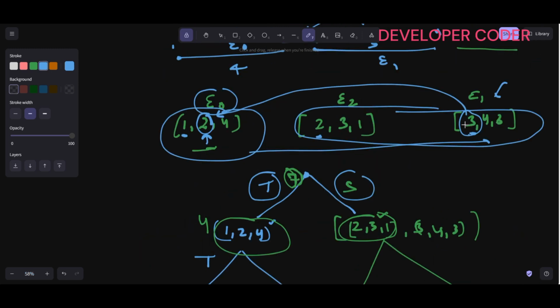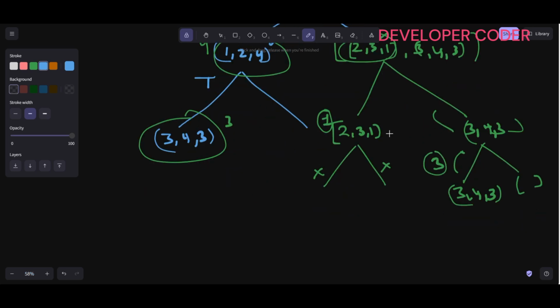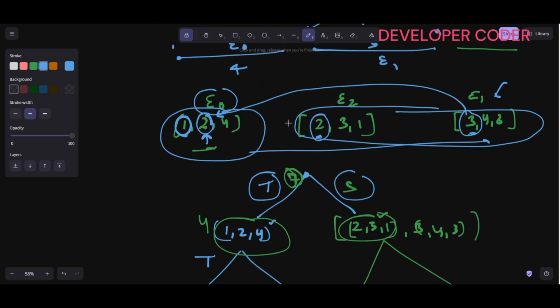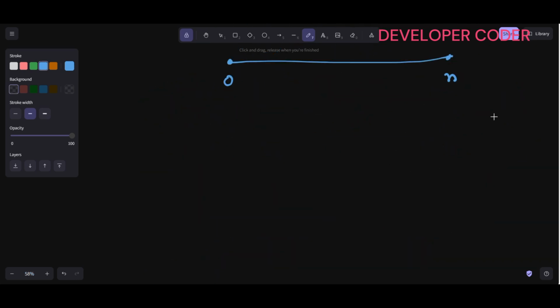So here I am searching after this 2 for the other event, and since this array is already sorted based on their start time, I can directly apply binary search also. So how does my binary search work? Let's suppose you have n number of events, the total number of events. In this case, 3 events are there, 1 2 3. So that's why you have n number of events.